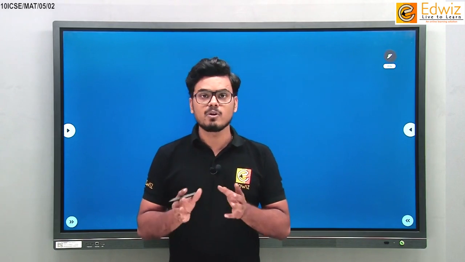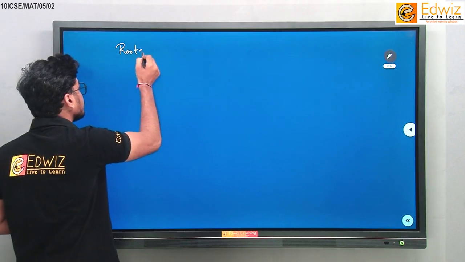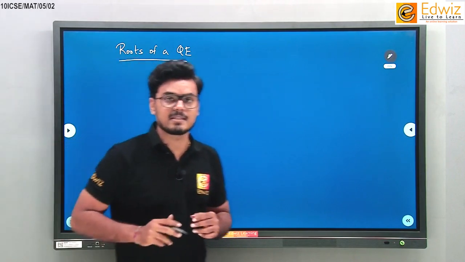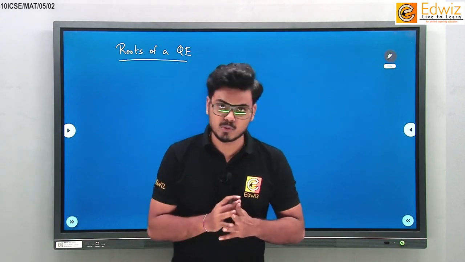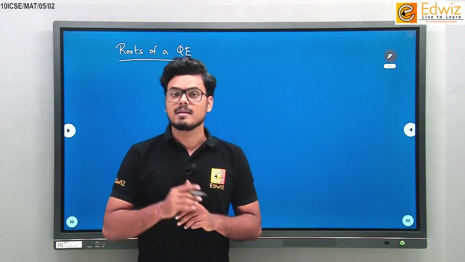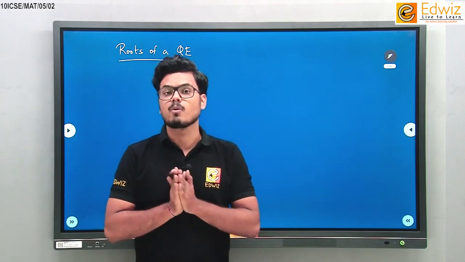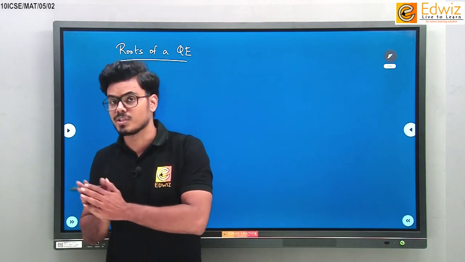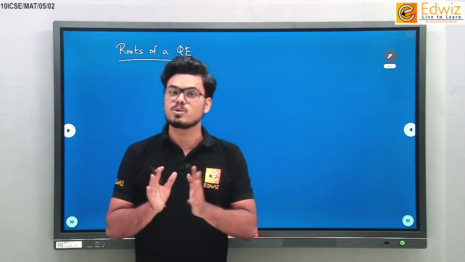Now, the next part of this chapter is the nature of the roots of the quadratic equation. Before that, you must understand the word roots of a quadratic equation. I already told you about this word in the previous session. Roots of a quadratic equation are nothing but the possible solutions of a quadratic equation. For any given quadratic equation, at most two roots are possible. Don't get confused, roots is just another word for solution. So, at most two values will satisfy a quadratic equation.